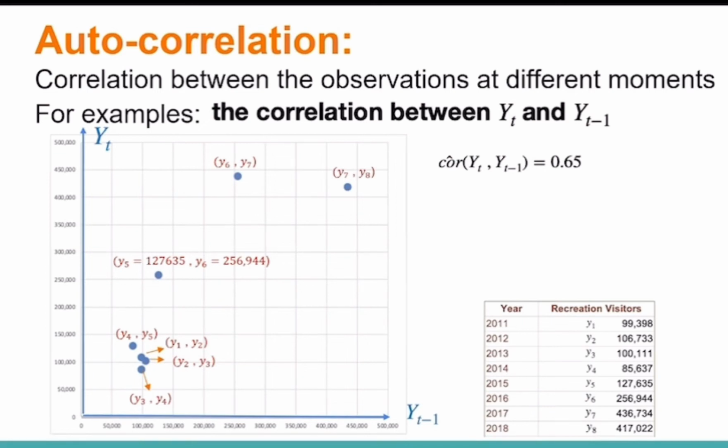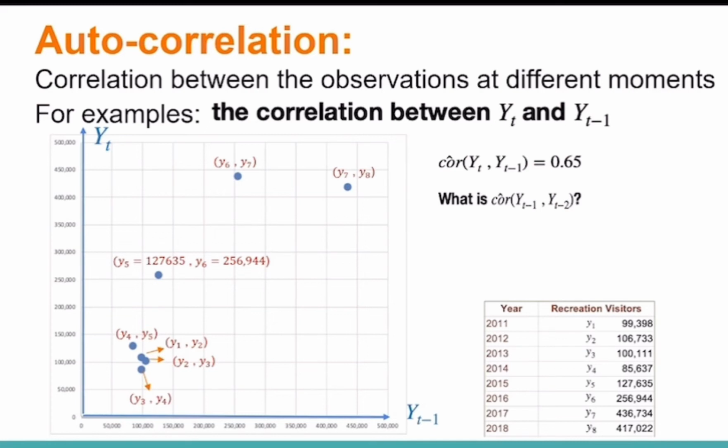Now, this is a general form. When I'm talking about the correlation between Y1 and Y2, Y2 and Y3, Y4 and Y5, a situation where the lag apart is 1, they're basically going to have the same correlation, which is 0.65. Of course, I'm going to walk you through how you can use our software to figure that out. So that is one lag apart. What is the difference between that one and this one? There's no difference between them. YT minus 2 and YT minus 1 is still one lag apart.